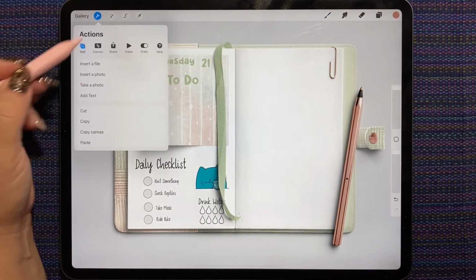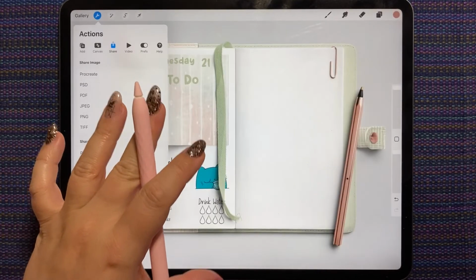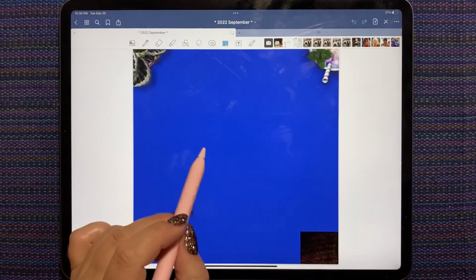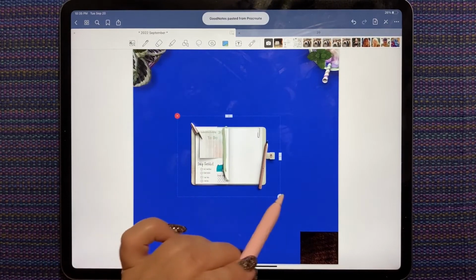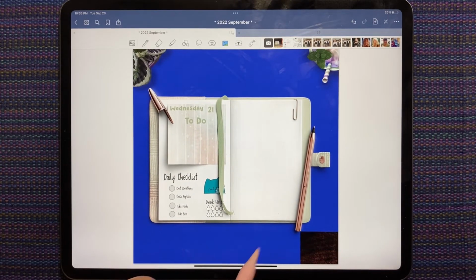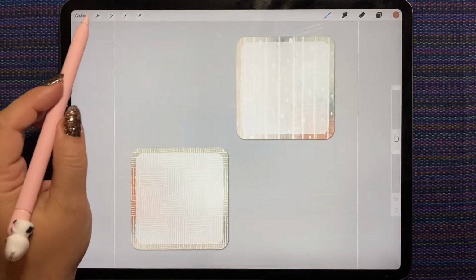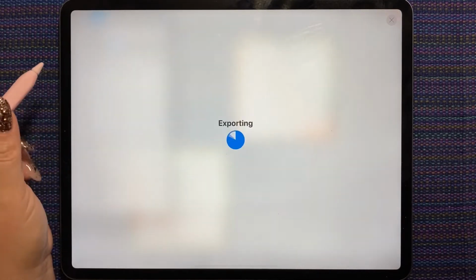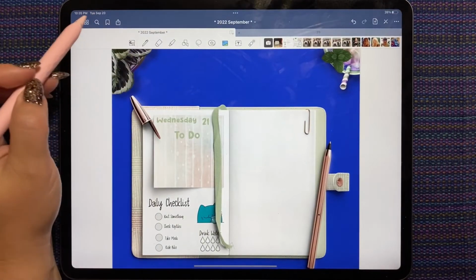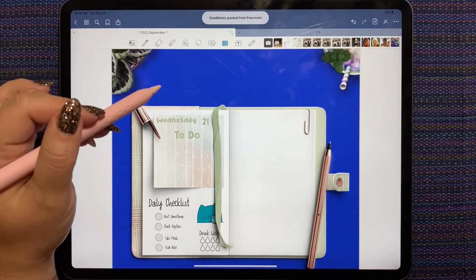Okay, so I'm going to take this now, share, PNG, and copy. We're going to go over to our GoodNotes and paste this down. And it looks very terrible on this blue, but bear with me. I'm going back to Procreate. And let's grab those two stickers that we made. PNG, copy.